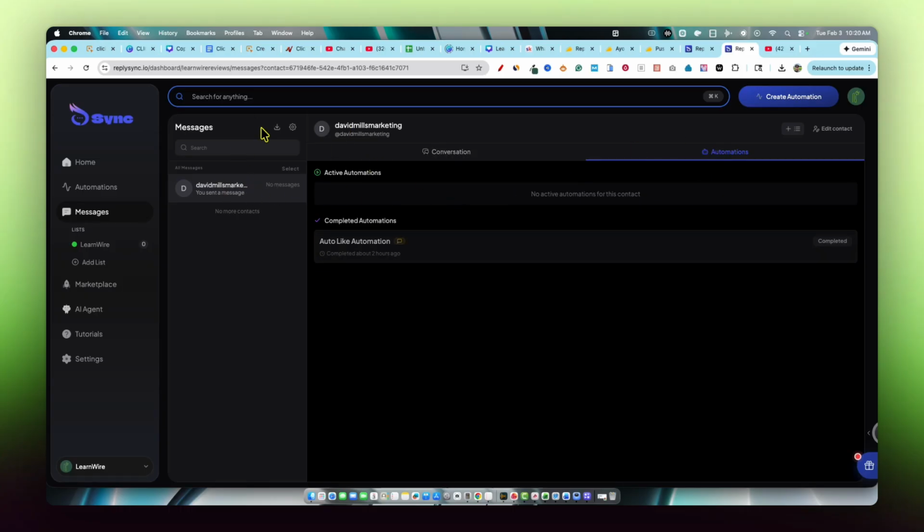And as I'm using this, my Instagram account doesn't have a lot of activity on it. And certainly since I've installed this, it doesn't have activity. But you'll see all the people that have engaged and interacted with your Instagram account right here. And you'll be able to manage your leads, and you can manually send them messages, or you could have it fully blown on automation. So really great. They've got all the things.